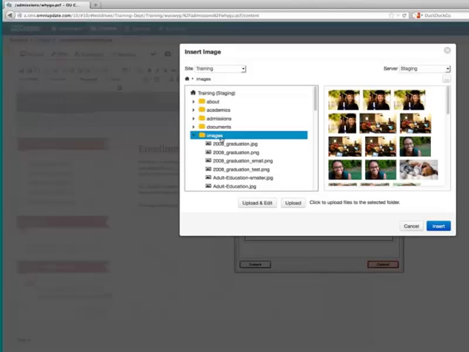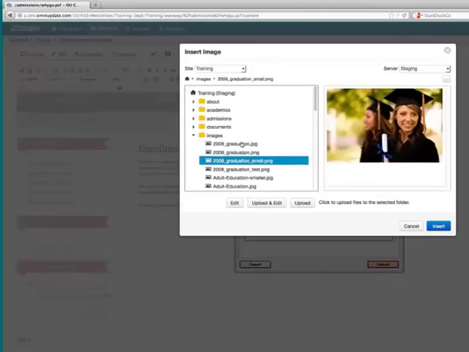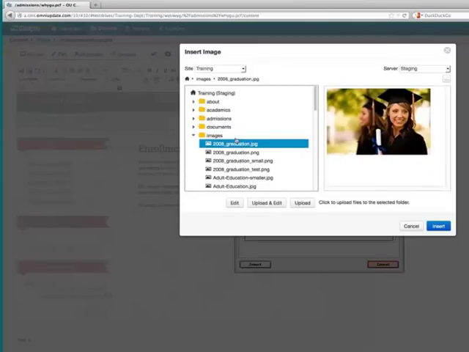And I got placed in a default images folder. So I could go here and find an image. Maybe the image I need is already uploaded, or I can go ahead and upload to this image folder. If I want to upload, I have two choices here. I can either upload a picture right off my desktop that's ready to go, or I can upload and edit it and use the image editor inside of OU Campus. So I'm going to go ahead and hit Upload and Edit.